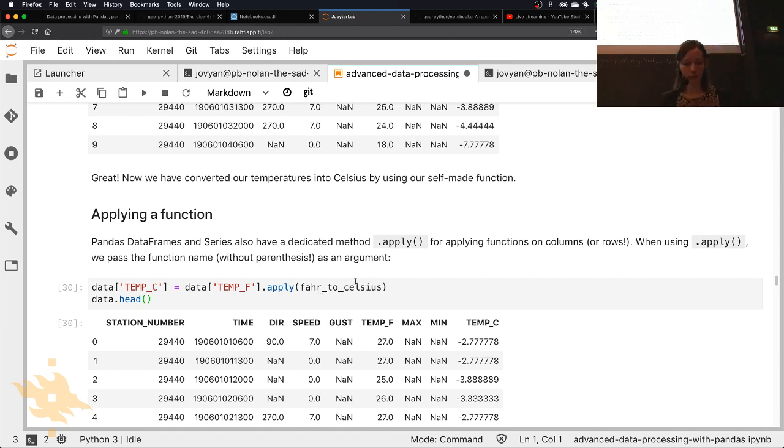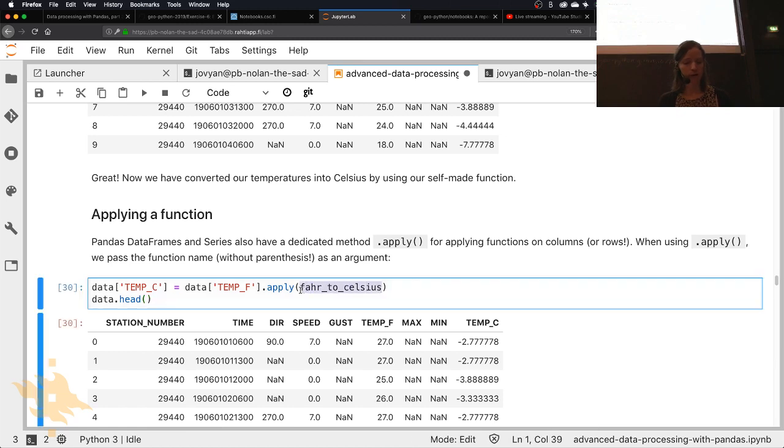And here you notice that we only call the function name without the parentheses. So in a way, behind the scenes, it gives each value in that series as a parameter to the function.